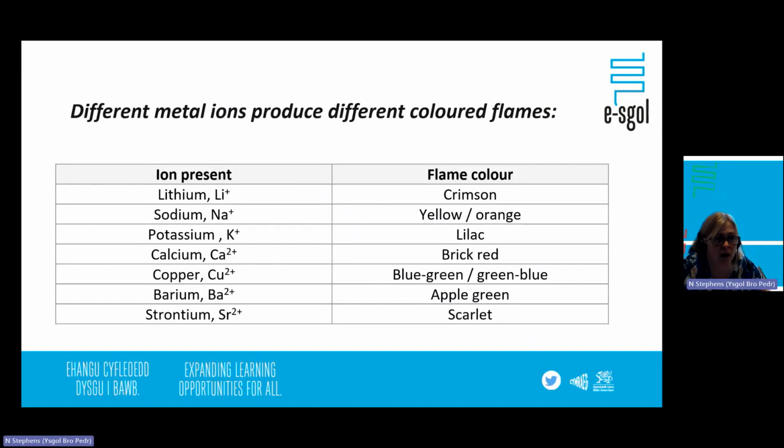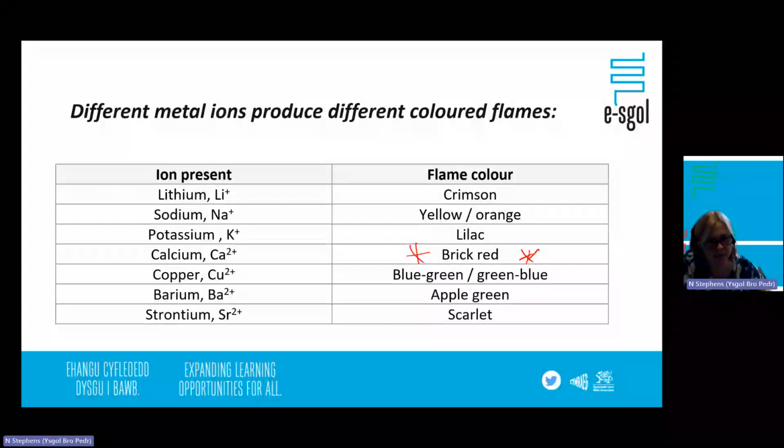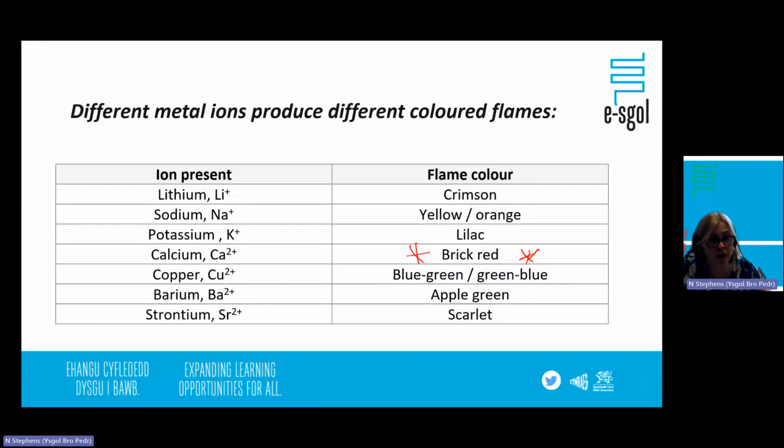Now, these are the flame colours. They are quite particular at times that you are clear about the scarlet versus crimson versus brick red, etc. So you can't say red. They would like you, please, to state the shade of red. But in particular, this is one that they're really not forgiving on: if you say that calcium is red, it tends to be brick red or orange red that they would credit in an exam, okay?